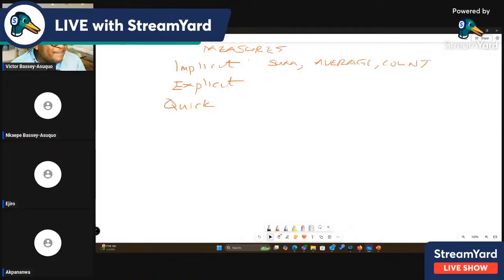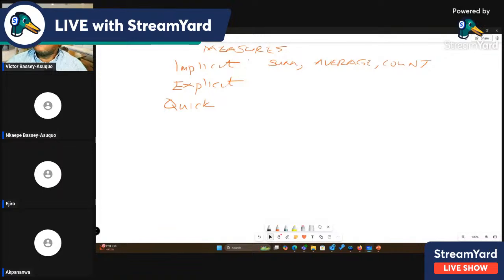Now, since they are implicit and they are calculated automatically, the implication is that the level of customization that we can have with implicit measures is relatively limited. Okay, so those are some of the things that we can take note of.